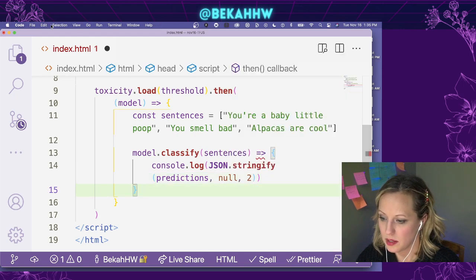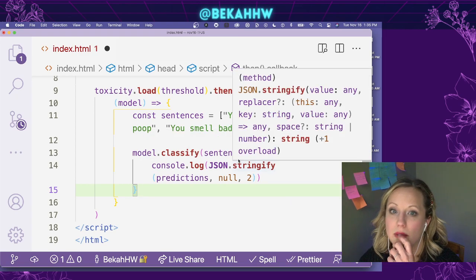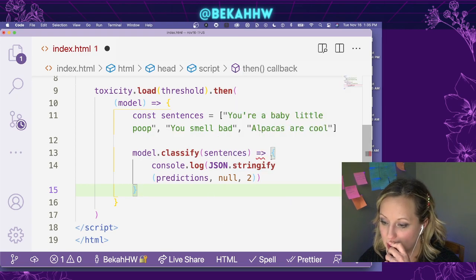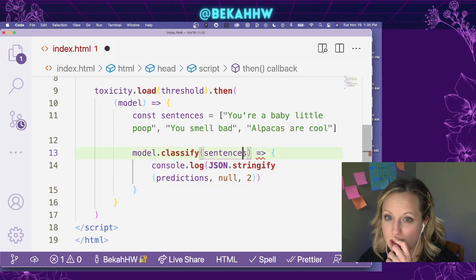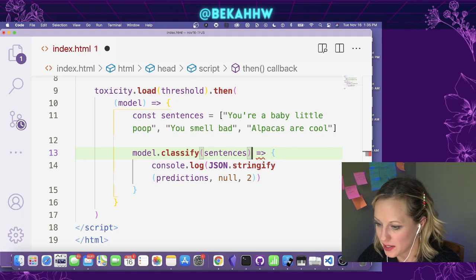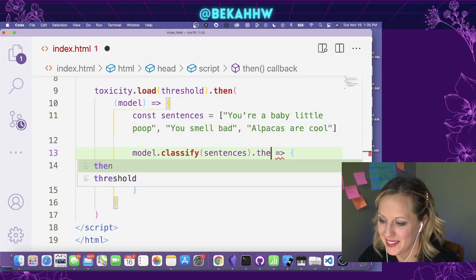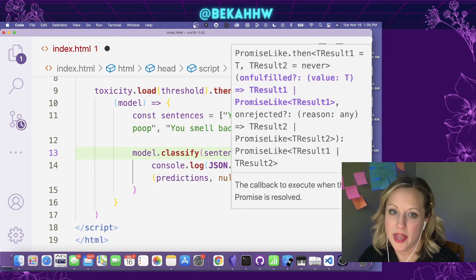And did I do that right? Okay, let's see. Where model.classify, we've got that going for us. Sentences. Oh, I skipped a whole part. I'm sorry. Let's backtrack a little bit because you can't just do that. We're going to use .then. Here we go. And then from there, we can come out with the predictions.